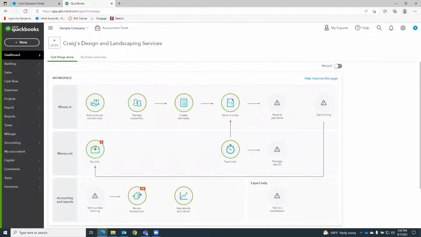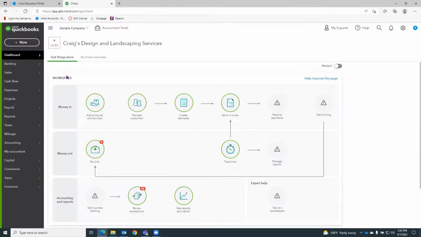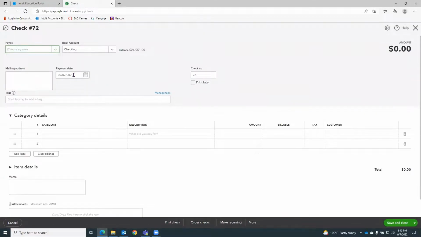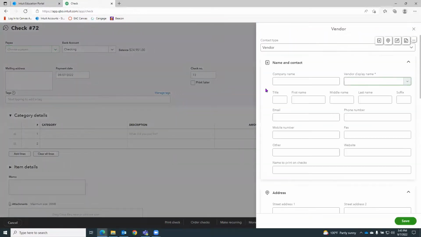All right. So in step 10, now we're going to show paying back of a loan. So step 10, I'm going to hit new, and I'm going to record check. Remember, check is a way of telling QuickBooks money is getting paid out. Step 11, I'm going to hit add new, my payees, and I'm going to enter the name Bank of San Diego. Make sure it's a vendor. It already is, and click Save.